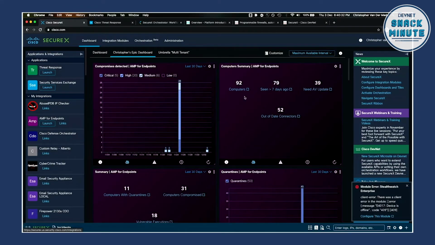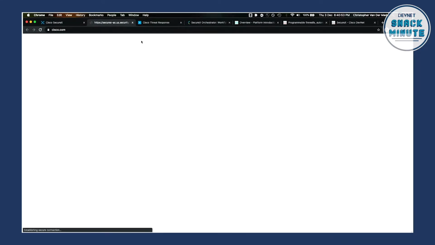As you can see here, there's a couple of tabs, Kareem. You have the dashboard, which basically gives you an overview of everything. It's kind of like a high-level manager summary. It also allows you to cross-launch into your applications. For example, an application can be threat response, but you can also cross-launch into the orchestration piece.